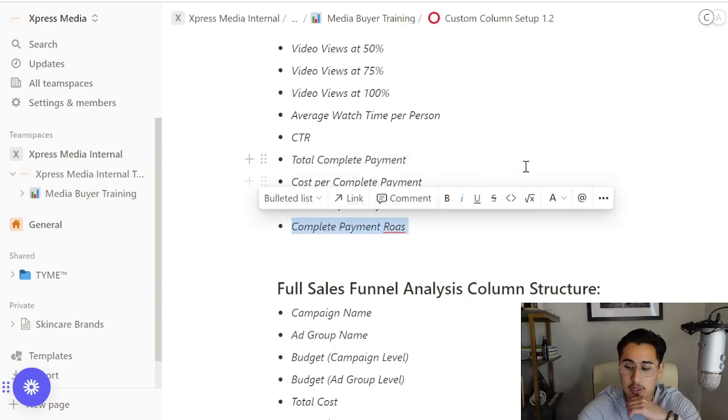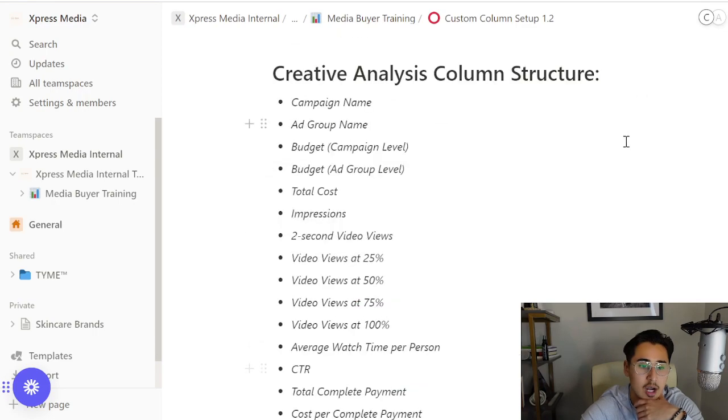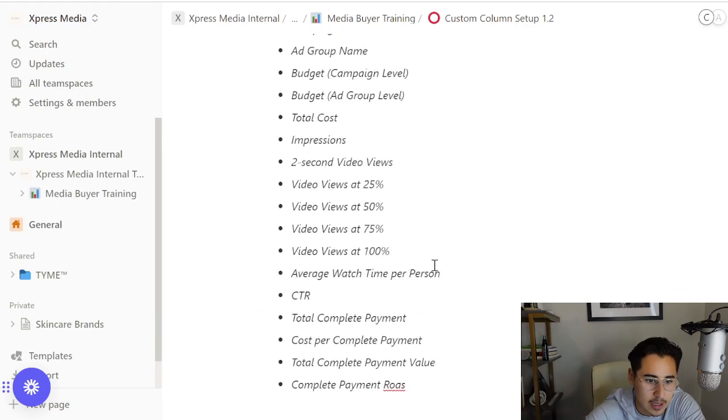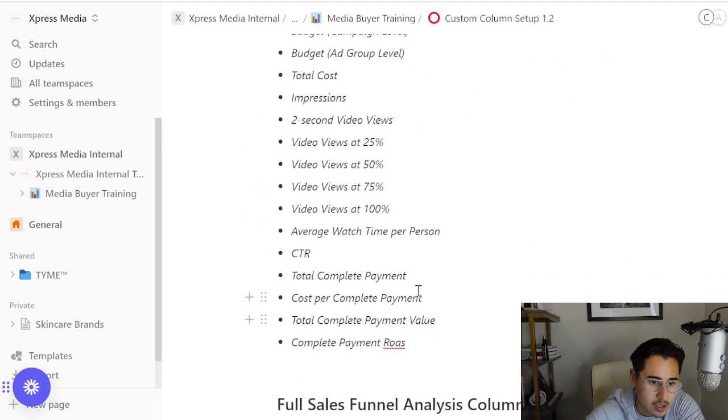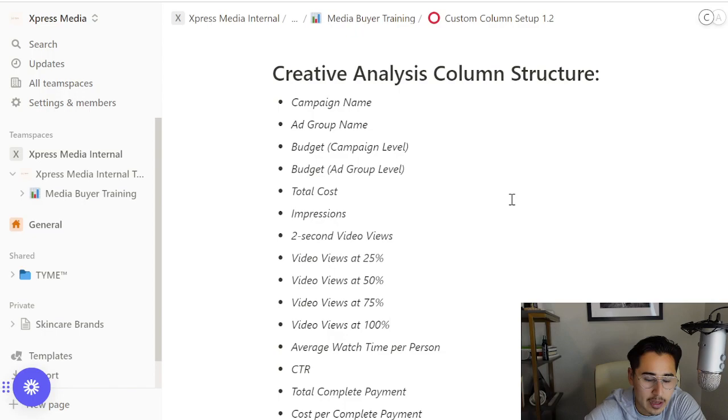The reason we do this is mainly to analyze the drop off from a creative standpoint. We look at, okay, what's our impression? What's our cost per impression? Where's the relationship with the B-roll footage of the clip, and how does that convert to click-through rate? How does that convert to complete purchase, right? So we're dissecting the creative elements of each ad group that we're running.